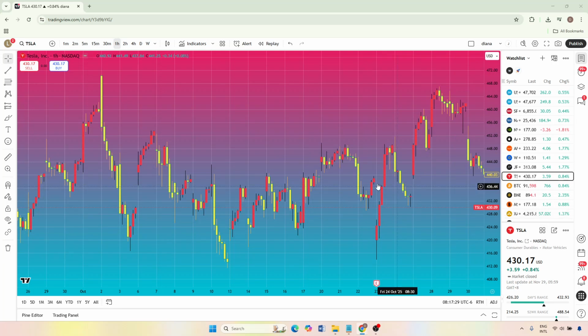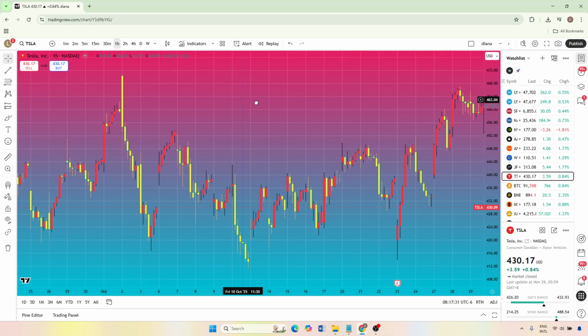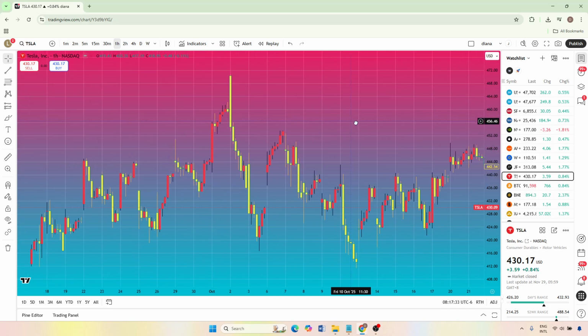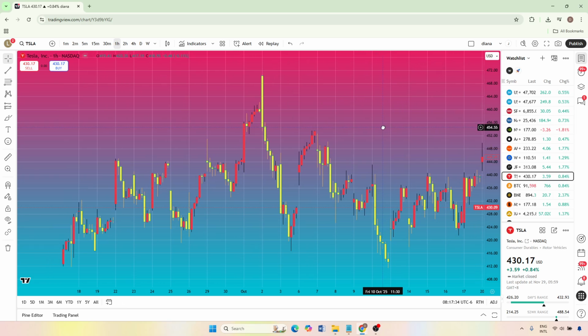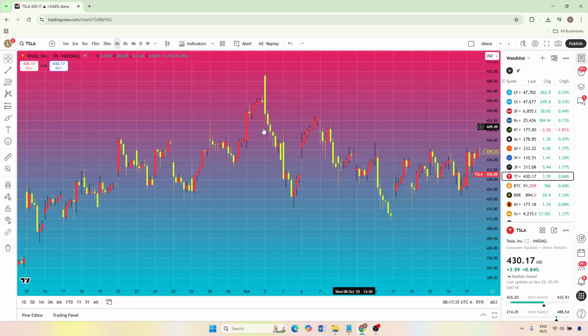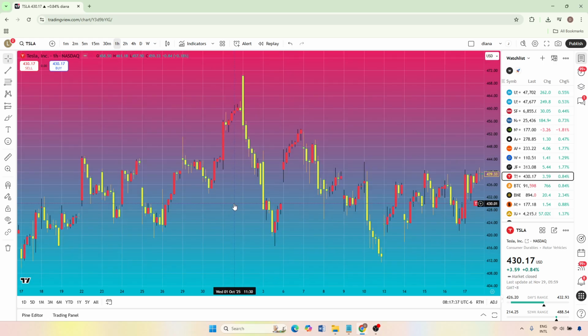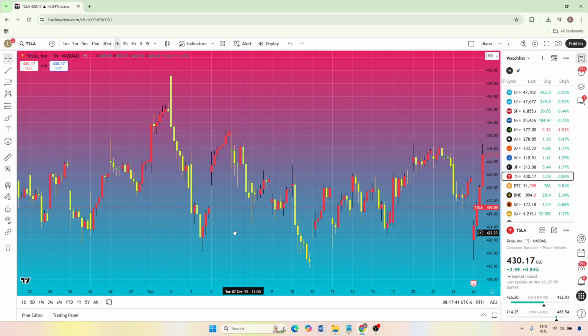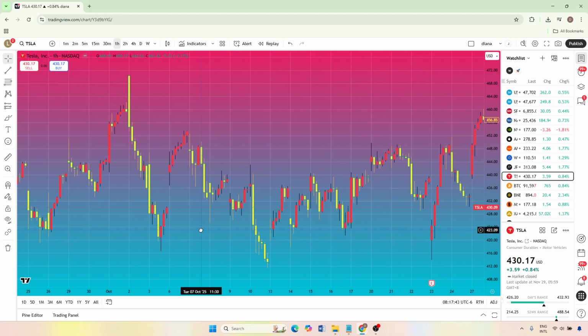In today's video, I'm going to teach you how to add Gann swing high, low V2 indicators in TradingView Pro. A quick and easy guide. We're going to walk through step by step how to find this indicator inside TradingView, add it to your chart, and get into the settings so you can start using it right away. Even if you're fairly new to TradingView, by the end of this video, you'll feel comfortable adding this tool to any chart you're analyzing.